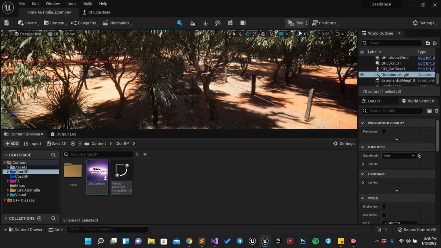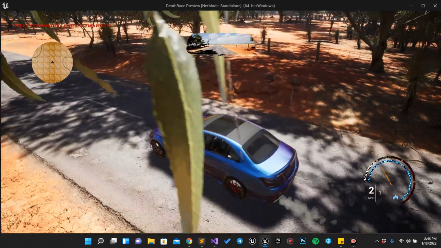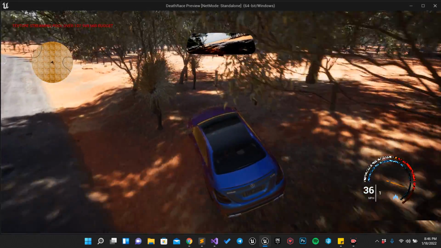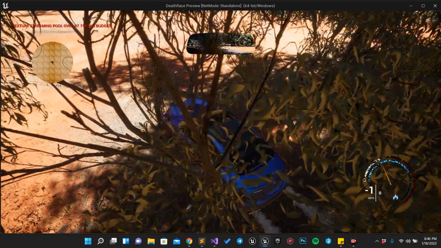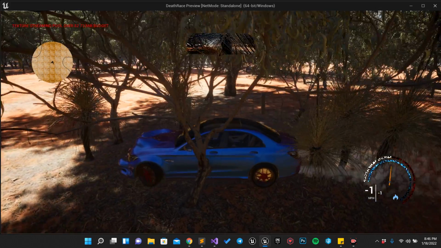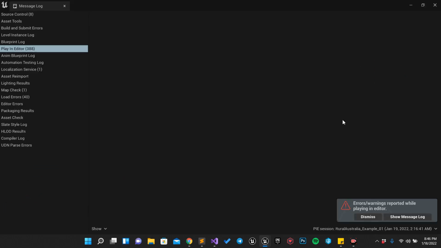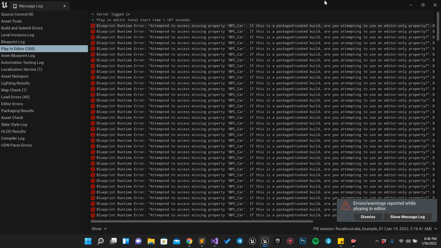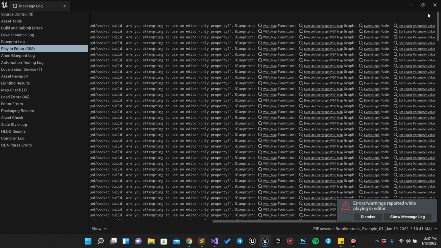Play. Let's check if it is working fine. See, it is working. Now we are getting this error, and this error will be removed after just restarting the Unreal, so we won't bother about it.